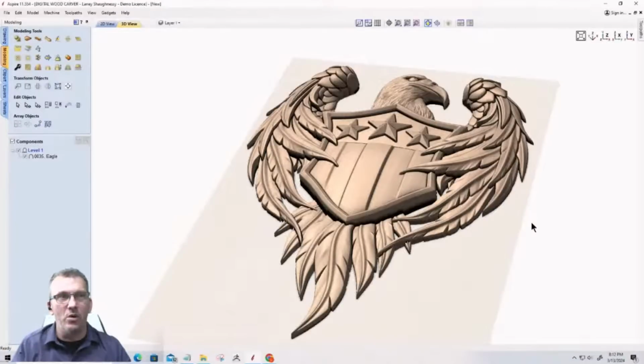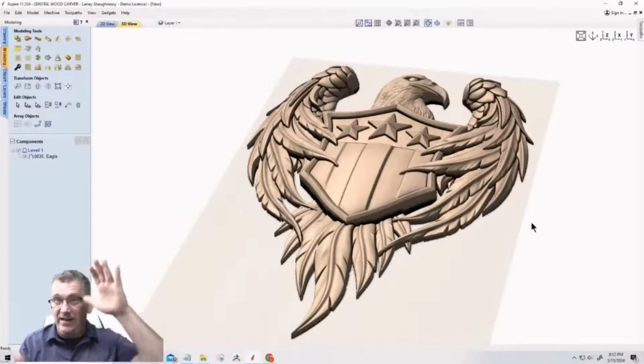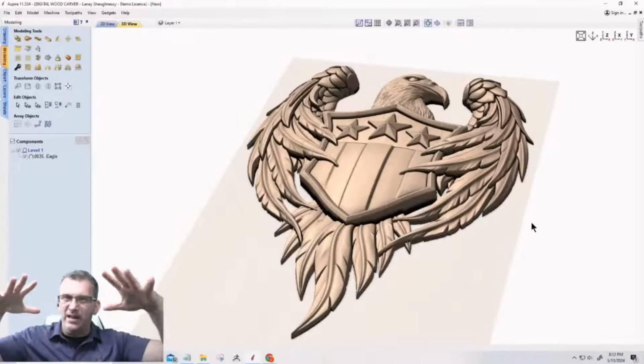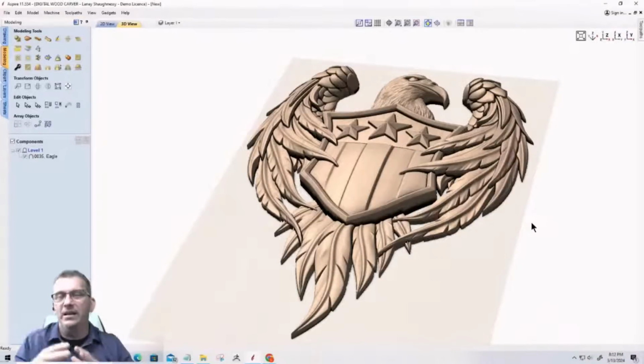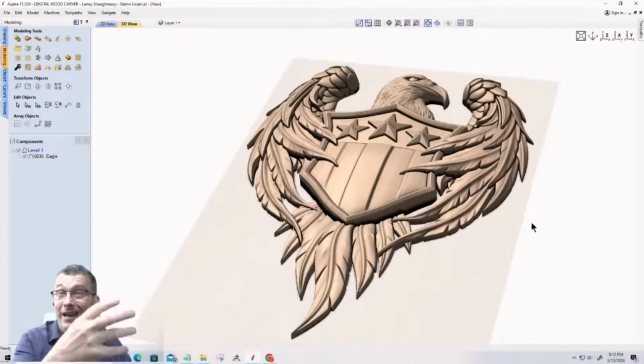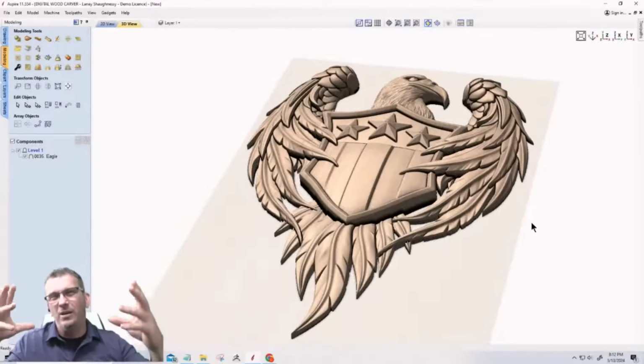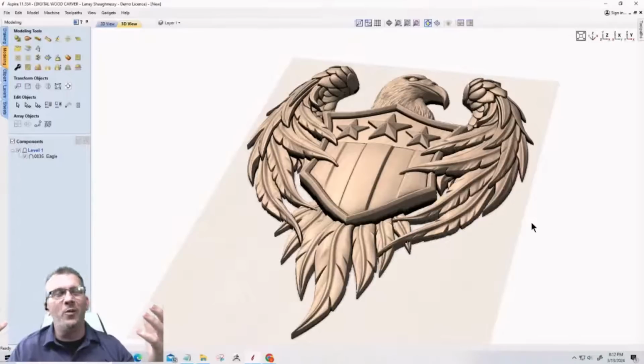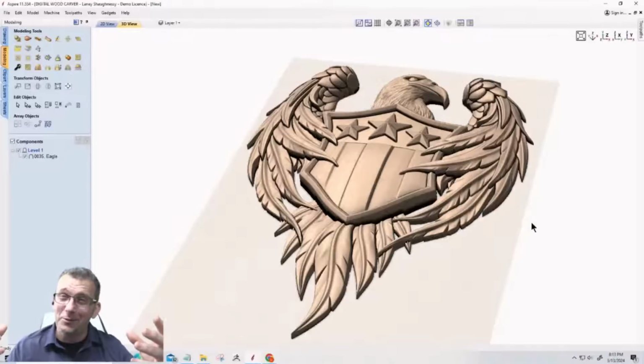So anything I do from this point, if I reduce the size of the Z, we're going to lose some of our detail. But depending on how much detail is in the model to begin with, if I'm going from a 1 inch thick model to 3/4, I'm probably not going to lose a lot of detail. But if I'm going from a 3 inch thick model down to 3/4, I'm probably going to lose some detail, right?